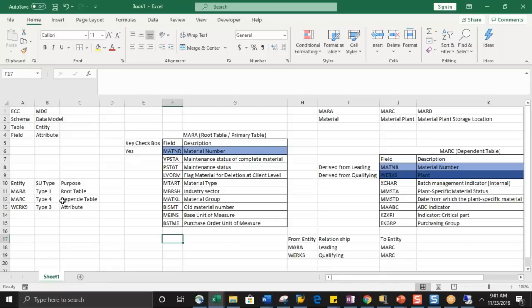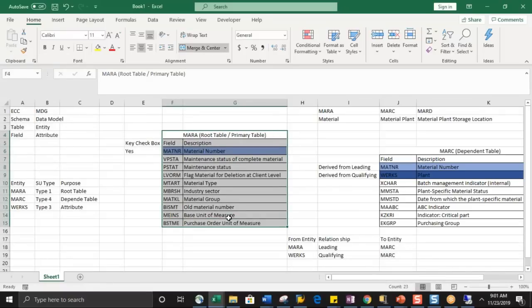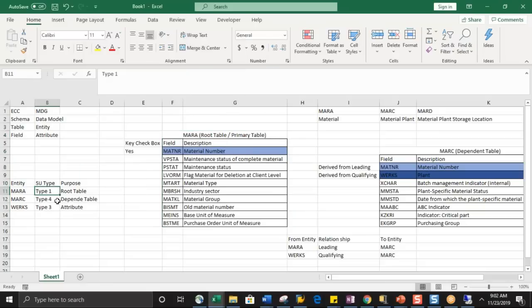See, this is the concept. Looking at the data, looking at the key fields, we need to understand which one can be type 1 and which can be type 4. How many types are there in the system? In MDG, only four types in total: type 1, type 2, type 3 and type 4. Okay. And in regards to relationships, how many types? Four types of relationship as well? Three relationships. Okay.